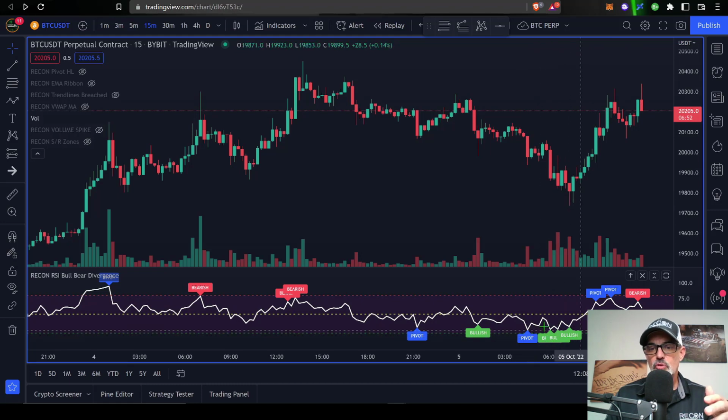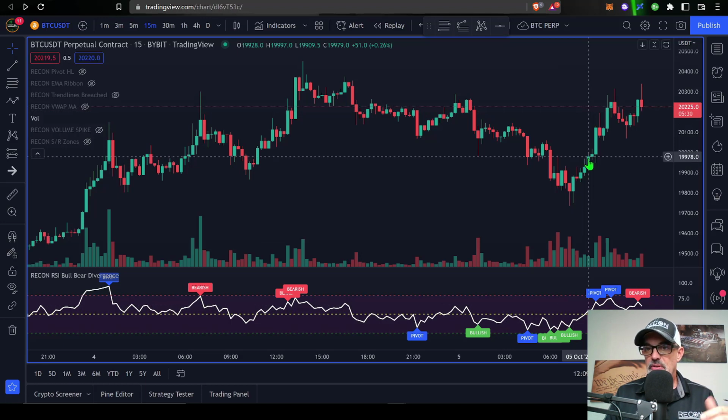Down here at the bottom of the screen, you can see 3 bullish divergences set up in a row. To me, that would definitely signal the possibility of a bullish reversal as the price of Bitcoin has become oversold. But I would not jump in based on these bullish reversals. I actually want to see the RSI get above this yellow line which is at the 50 level on the RSI. And in my experience, if the RSI gets above the 50 level after bullish divergences, there is typically a pump towards the top side. And you can see on this particular candle, indeed, the RSI is now above 50.